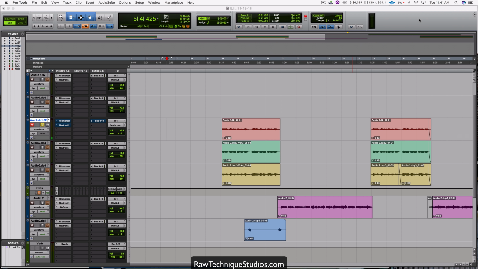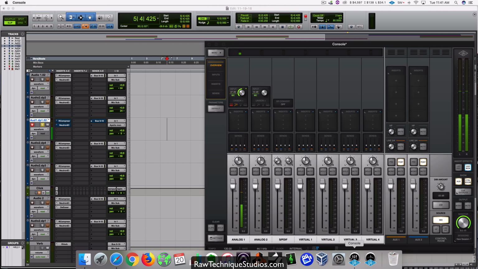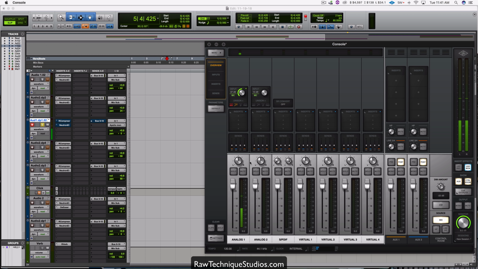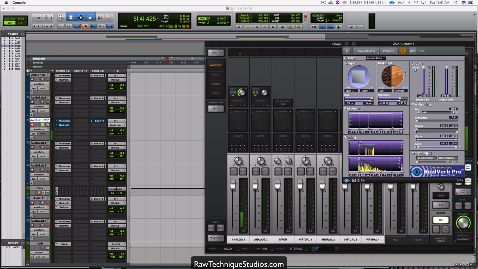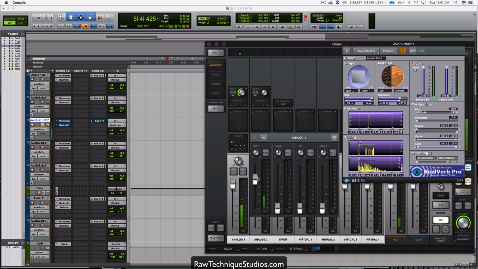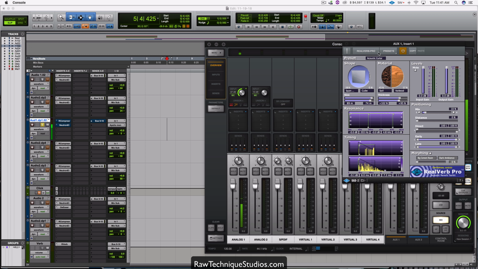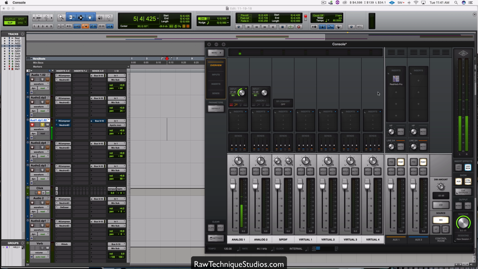Now, I like doing the monitoring through console just because there's absolutely no latency, and I could still add some stuff on here. So say the artist wants to listen to some reverb on their vocals as they record, I could go over here on an aux send and put a reverb up here. So let me just throw on a reverb, and let's have that go on my send here and turn this up. Check 1 2, and now they have reverb on their vocals. So that's something they could do if they want reverb on their vocals. And that's not going to be printed, so you don't have to worry about it being put onto the recording. It's just an insert that they hear.